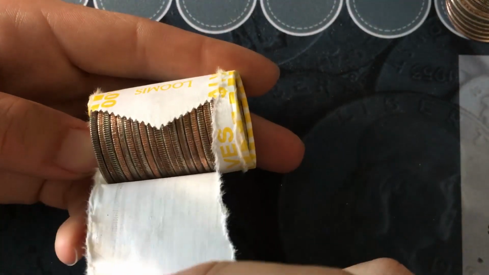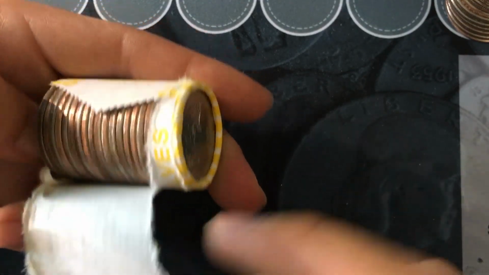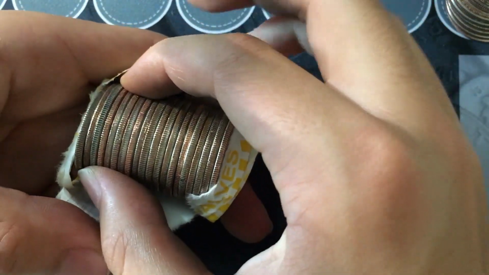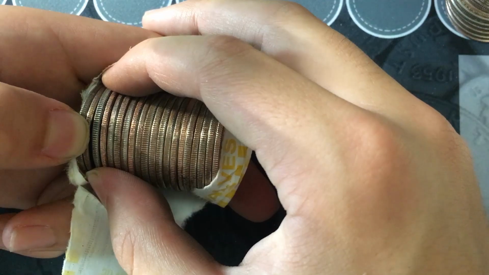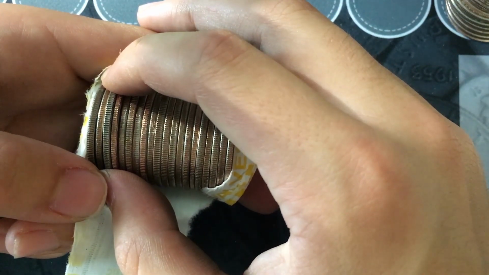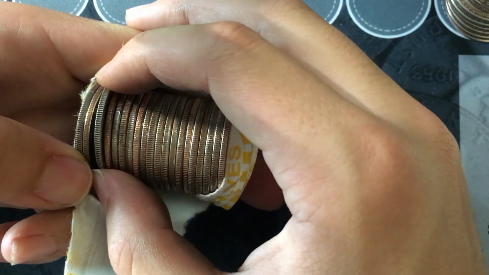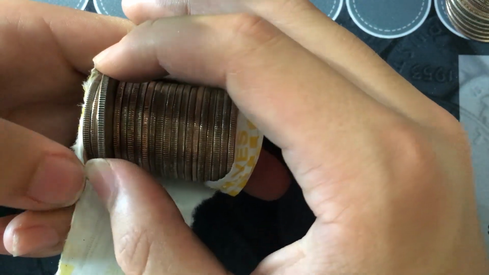All right, so we're currently another 15 rolls in, and I think we have a 90% here, right here, this dirty one. And I'm gonna guess it's a 64 Kennedy, maybe a newer Benji. It's kind of hard to tell. Who knows, it might just be a 40%. All right, let's find out right now.